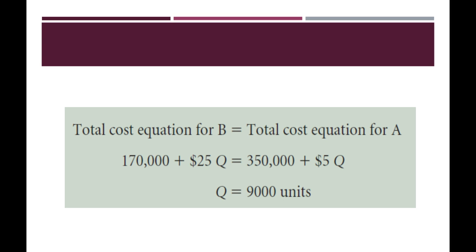Here, the breaking point between B and A is 9,000 units, which means that location A would provide the lowest cost if we produce 9,000 units or more. If you plan to meet a demand of 10,000 units, we should select location A. This problem can also be solved using a spreadsheet as shown on the next pages.